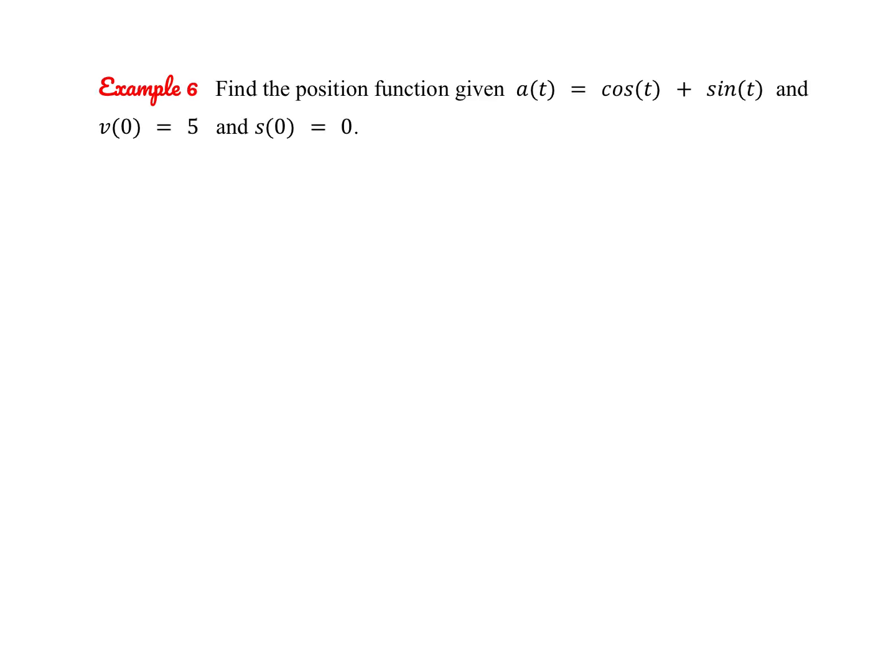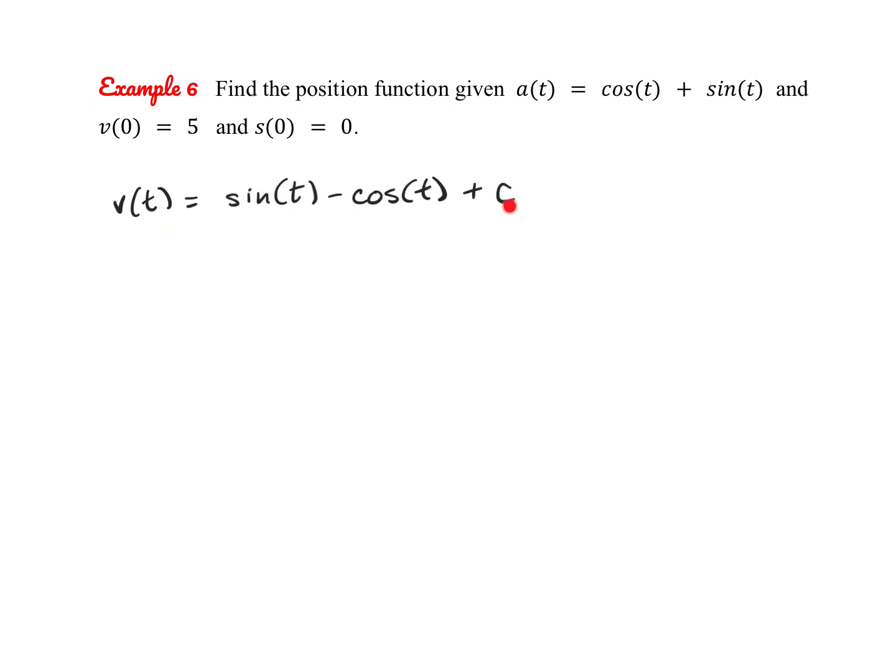All right, let's try another one together. So here we're going to find the position function given this acceleration function of cosine of t plus sine of t. So first we need to do the antiderivative to find the velocity function, because we know the derivative of velocity is acceleration. So let's find v of t. So the way you get cosine is by starting with sine, the derivative of sine is cosine. And we know that the derivative of cosine is negative sine. So if I want to result in a positive, I'm going to have to say negative cosine of t. And then, of course, we have plus c.